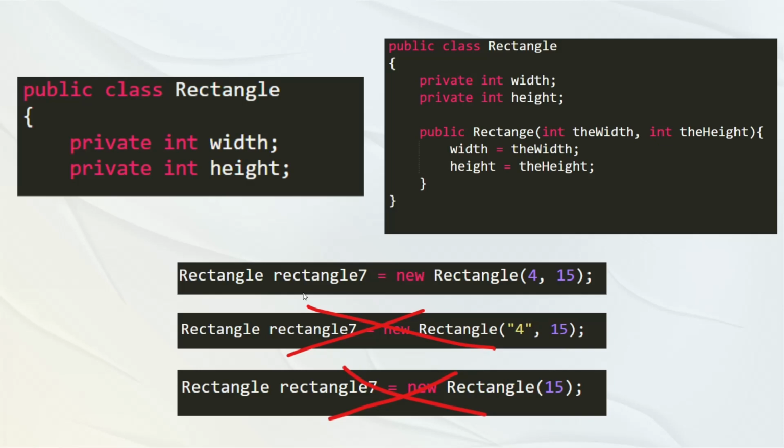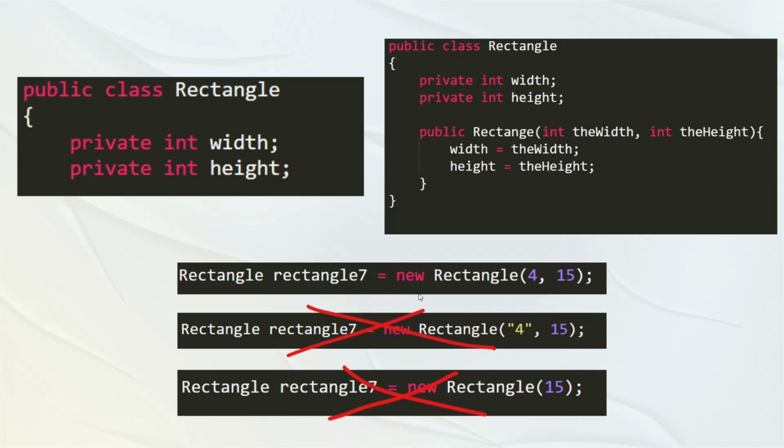It can be any name that you wish, but remember, variable names need to be meaningful and not just some random names. So I said the name of the class, the name of the variable, equals the new keyword, and then the name of the class again, rectangle, and these are our parameters we input. So 4 goes in here, and 15 goes in here. If you look here, rectangle, parentheses, 2 parameters. Rectangle, parentheses, 2 parameters. That's how Java recognizes this is a constructor.